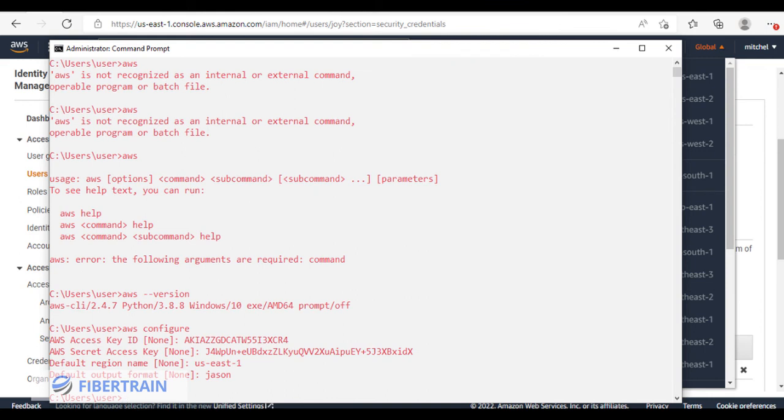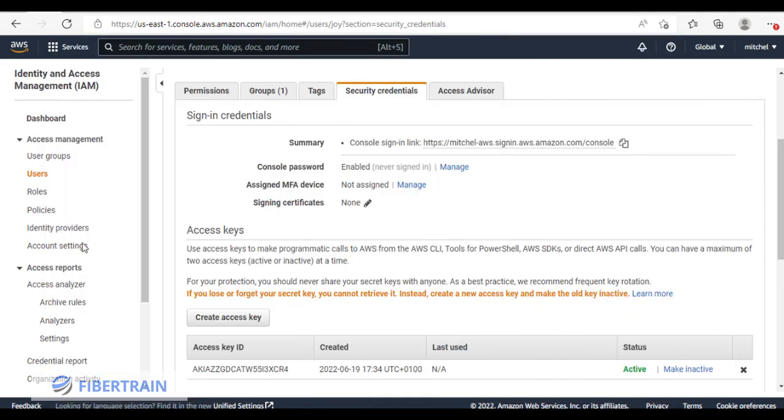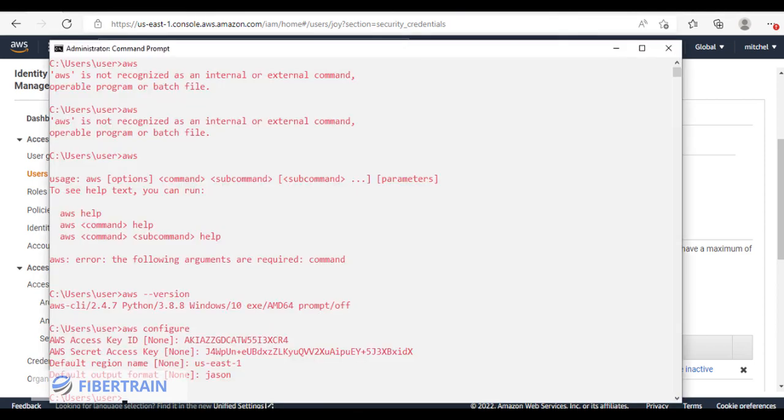Also, we are going to stop this video here, and then in the next video, we're going to see how we can use AWS CLI to manage our resources in AWS instead of using the console. Like what we are seeing here is AWS Management Console, where we use the GUI, that is a graphical user interface. We use our mouse to click our way to whatever we want to do. For now, we have installed the CLI, and the CLI obviously is going to allow us to manage the AWS resources from the command prompt of our Windows operating system. This could also be done from Mac and also Linux OS, as long as AWS CLI has been downloaded and installed on those operating systems.